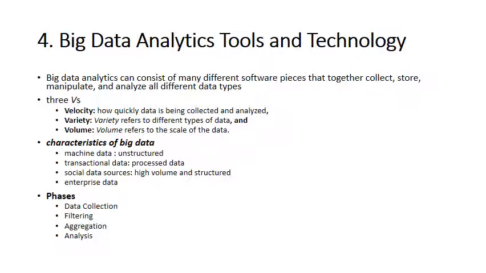So what are the phases of BDA? The first one: you have to take the data from the different sensors and different IoT devices. Then you have to remove unwanted data, which we call filtering. After filtering, you have to summarize the data based on some predefined or built-in functions, aggregation functions. And last, based on all the aggregated data, you have to do some analysis and give the result in terms of graphs or decisions.